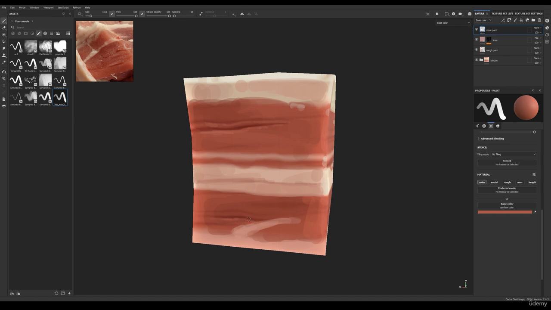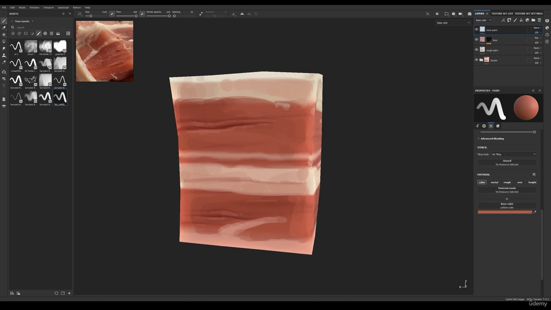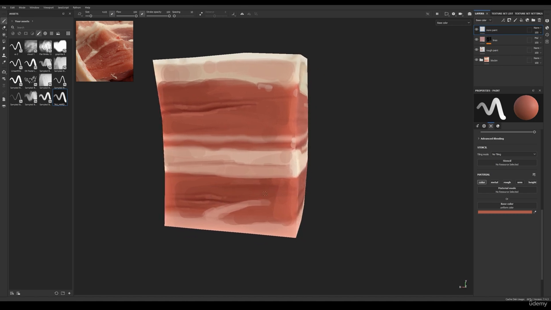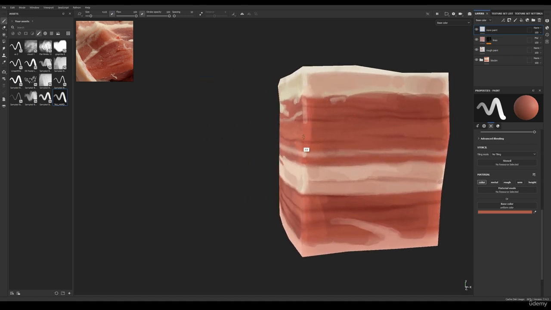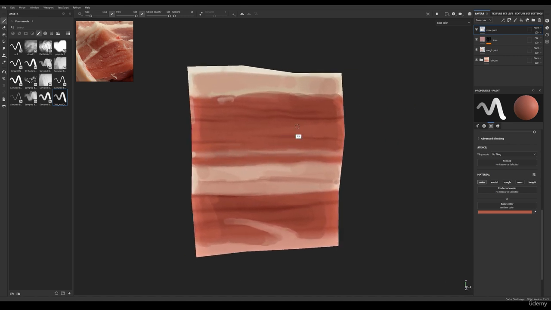A good way to think about it when you're approaching this is how you are treating the brush strokes depending on what kind of material it is. Let's say if I had a few more cubes here and one was wood and another one was metal, how would I treat those textures differently than how I'm doing when I'm painting these? That's going to be part of your stylistic choices, which can come from the brushes you use or, of course, the way you apply them.